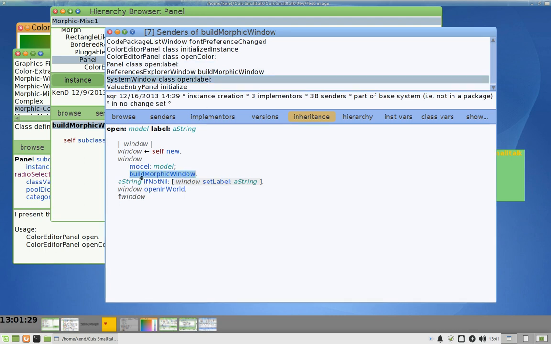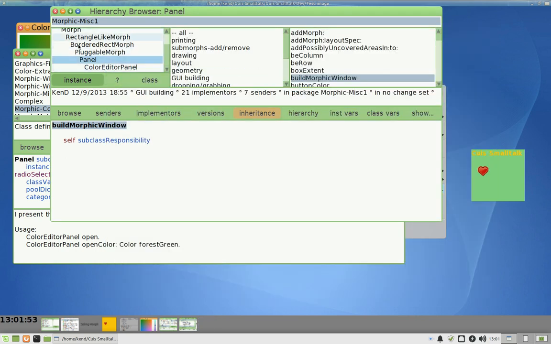And so if we look at a system window, we see something very similar. A system window, again, is very generic. It has a model, which is where the information about what is retained is, and it does a build morphic window like that. So all of the children of system window, or actually I guess I should show that too. But anyway, just another hierarchy there.